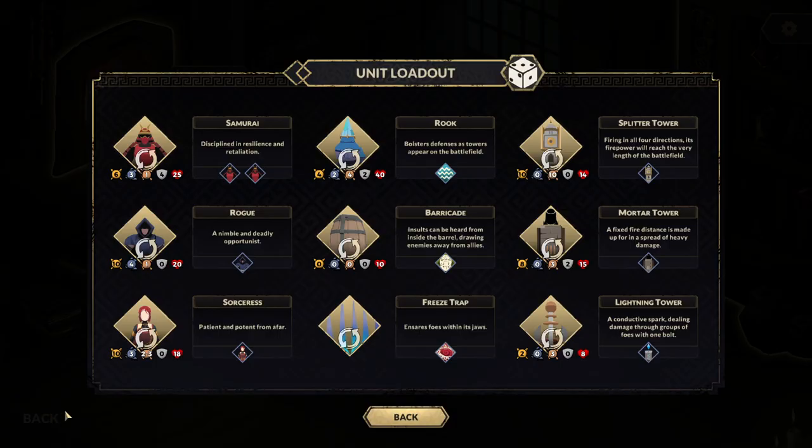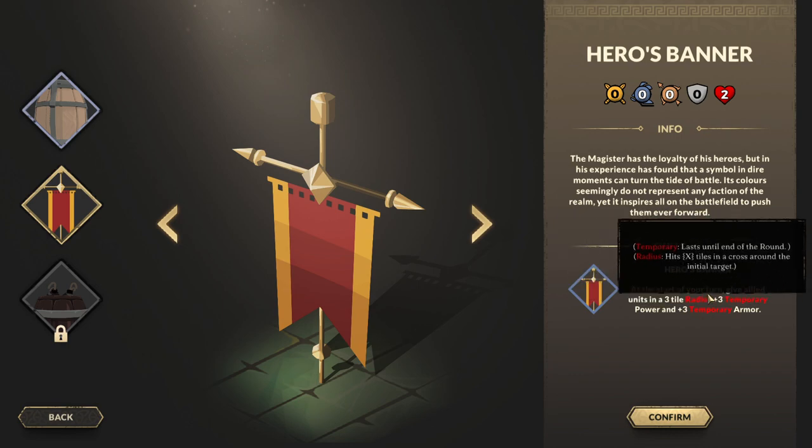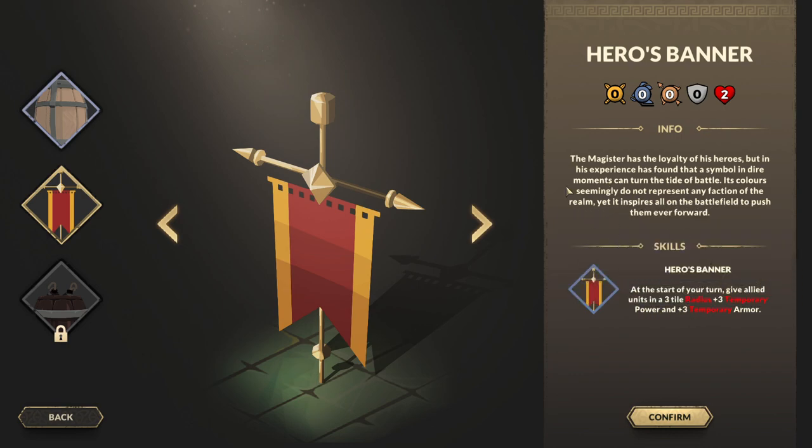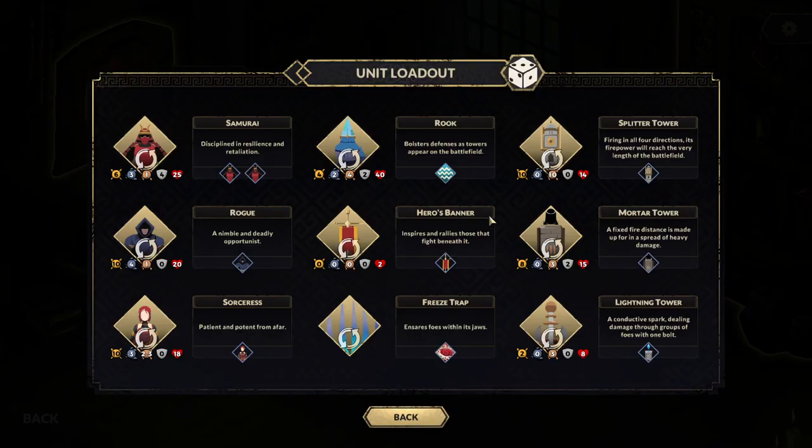We don't have anything for the rogue. We don't have anything for the sorceress. We don't have anything here and here. I mean, we have this banner, hero's banner. In a 3-tile radius, it gives 3 temporary power and 3 temporary armor to the units. You know, let's use it just because it's new. Why not? If we lose because of the fact that I don't have a taunt thing, we might as well lose, you know.